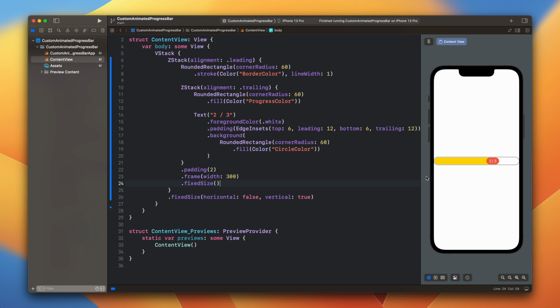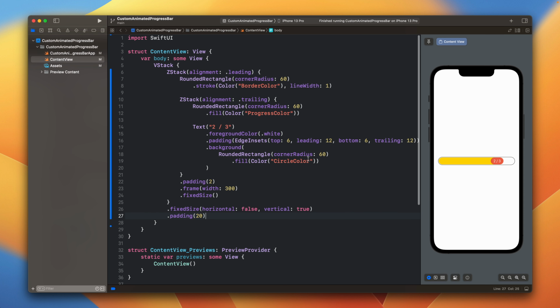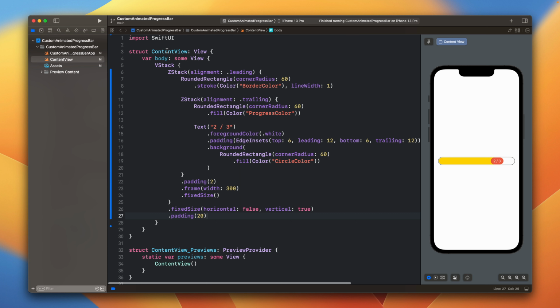Let's remove this. So our basic view is done. We can also add a little padding to this, so it will look a little better. What we eventually would like to do is create a component from this, but this is just a sample. If you use this as a component, you definitely would like to get rid of this padding. But let's keep it here because it looks a little better in the simulator.